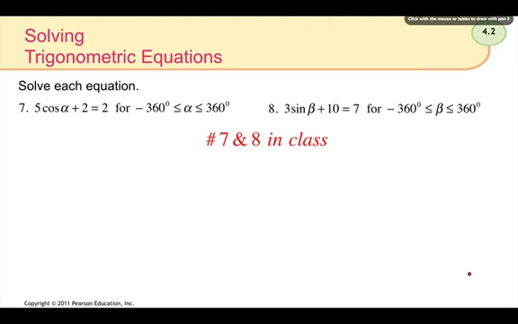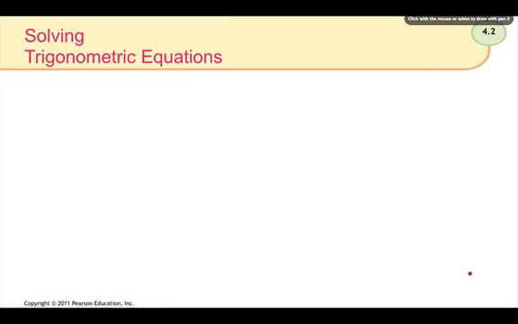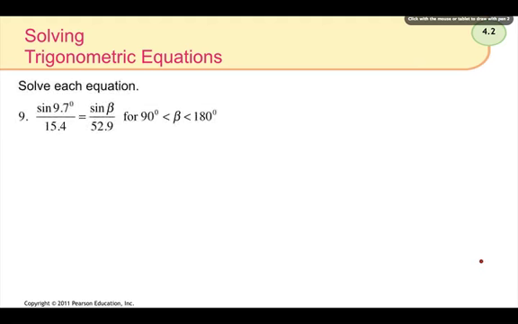Let's look at number 9. So this is just slightly different. This problem's going over because this is going to be something you're going to be seeing in a future section. Some sort of formula. So what I need to do is basically I need to solve this equation, and notice that my variable is beta, which is an angle, which means that you should be thinking that we're going to have to use the inverse function to find this angle.